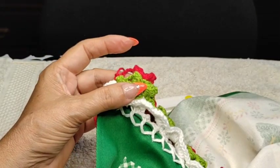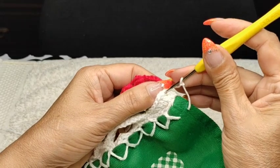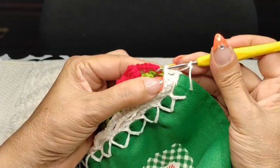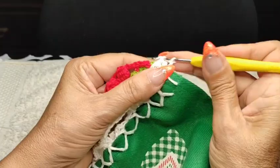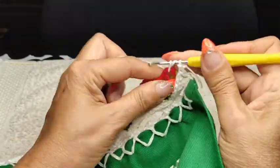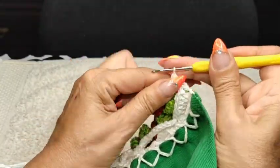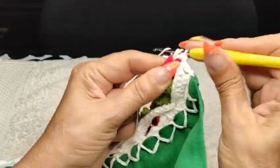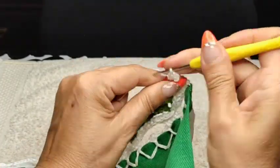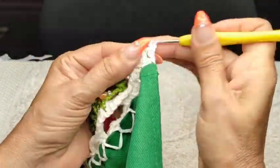Okay, everyone, so coming in with the white, this is the last row. I'm going to come in where I have that double crochet there, and I'm going to do a single. I'm going to come inside of my 5 chain of the red, try to hide this leftover thread, and I'm going to do 7 double crochets here, and also of course at the end.